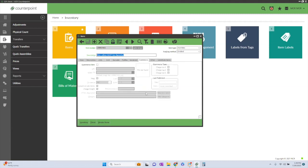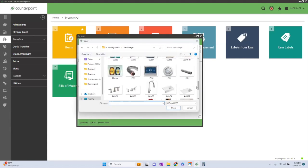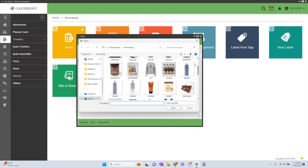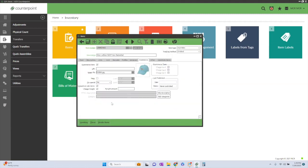So what I wanted to show you is on e-commerce. If I wanted to start selling this item on the web and I had a connector that would connect my Counterpoint application to the web, basically what I'm going to do is go ahead and flag this. I can define the URL. I can pull in an image file. Let me see if I have that image here. I thought I did, but I guess I don't. All right, so we'll just pull in this hat. So I can pull in an image file. I can mark it as new. I can say whether it's on special. I can do a little bit of editing here, but most of what you're going to be doing would be with something like Magento, WooCommerce, Shopify, and then you would be doing more editing in that platform. But this is going to bring over some basic information.